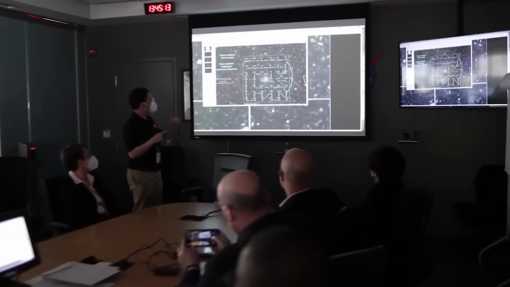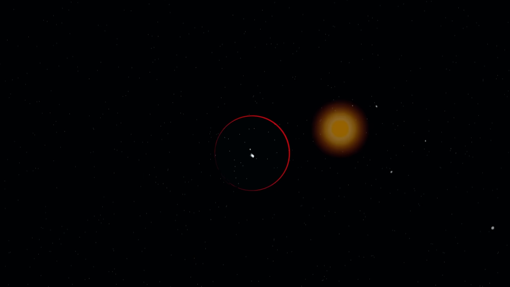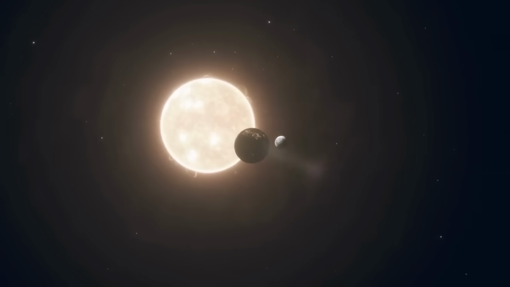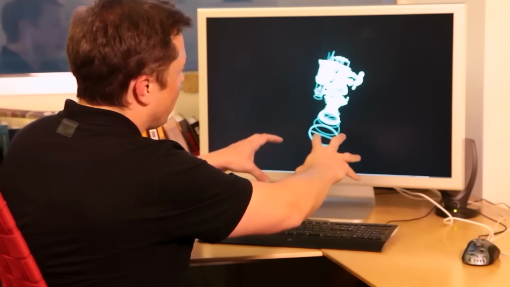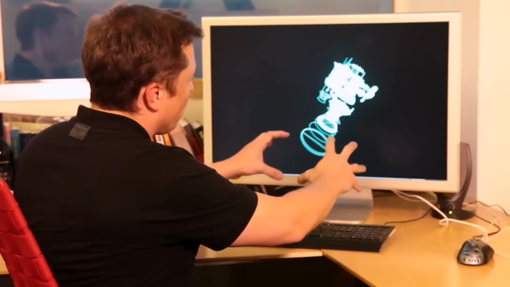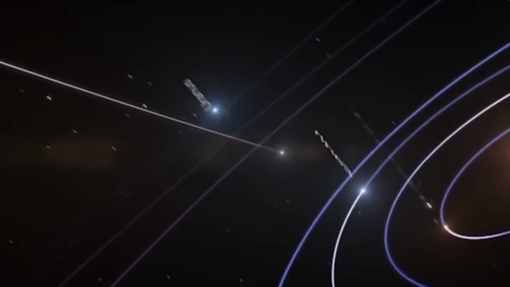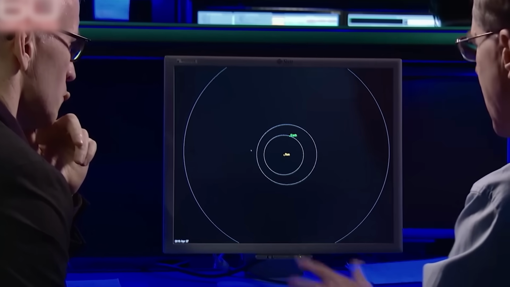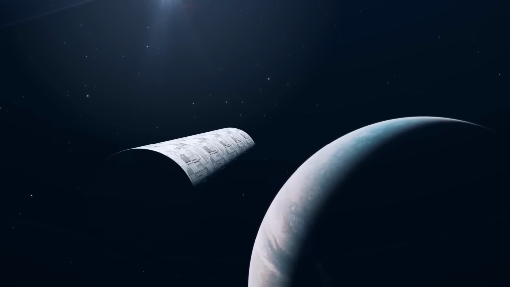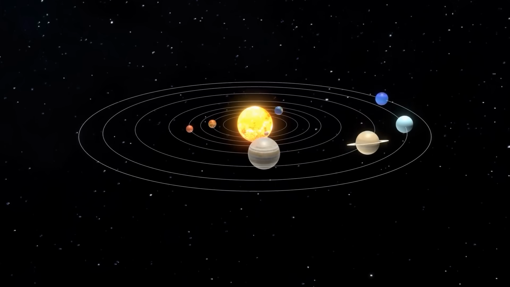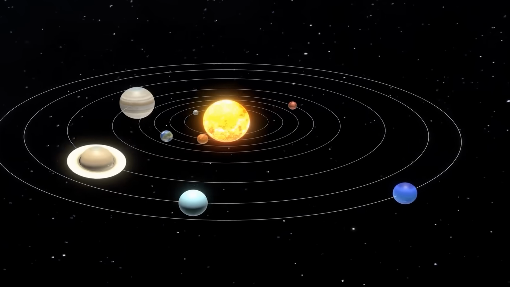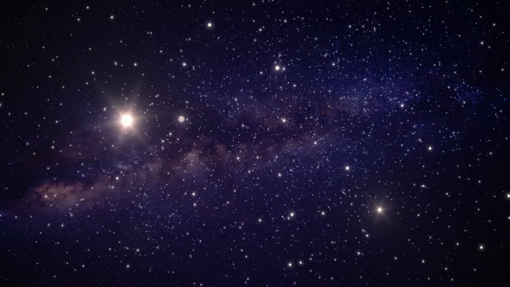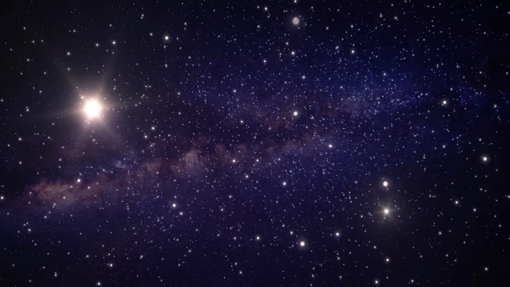Here's another detail that's raising eyebrows. 3I Atlas reaches its closest approach to the Sun when Earth is on the opposite side of our star. We literally won't be able to observe it during this critical phase. If you were designing a spacecraft to conduct operations while avoiding scrutiny from Earth-based telescopes, this timing would be absolutely perfect. Loeb calls this a potential reverse solar Oberth maneuver, a high-thrust braking strategy that could allow an interstellar craft to slow down and potentially remain in our solar system. The fact that this maneuver would be completely hidden from Earth's view by solar glare is either an incredible coincidence or evidence of deliberate planning.